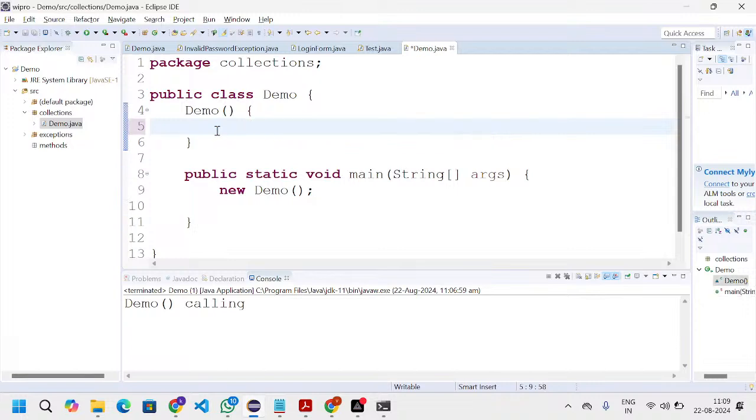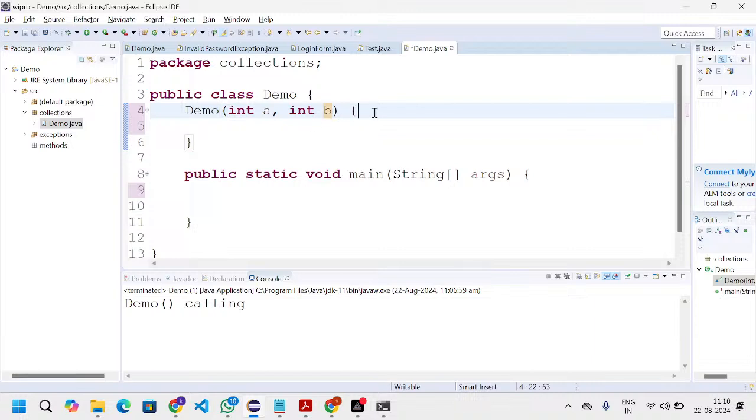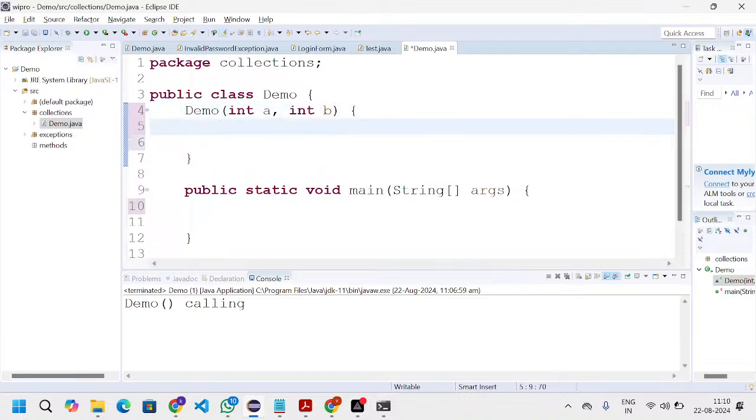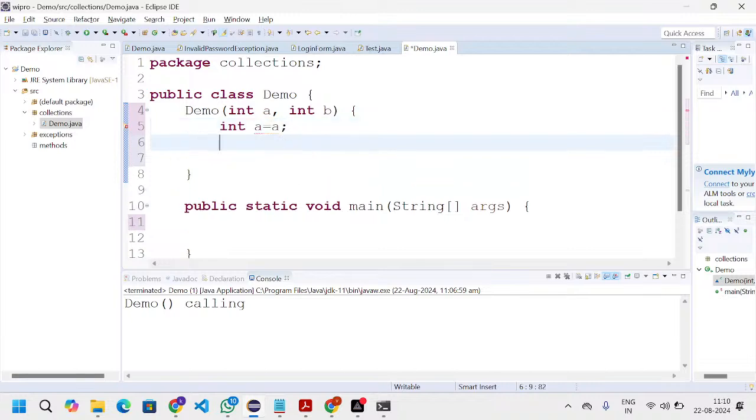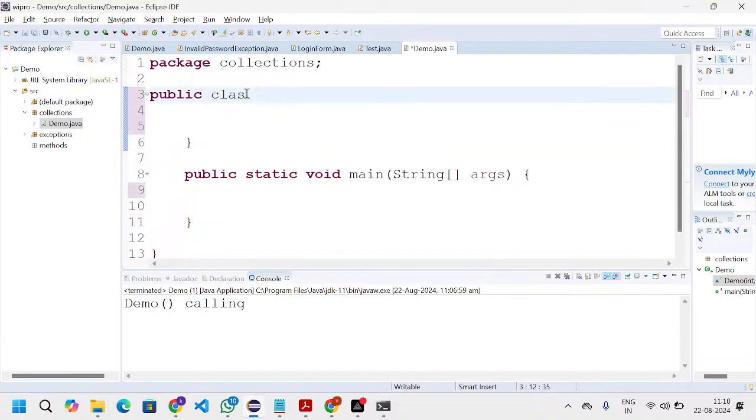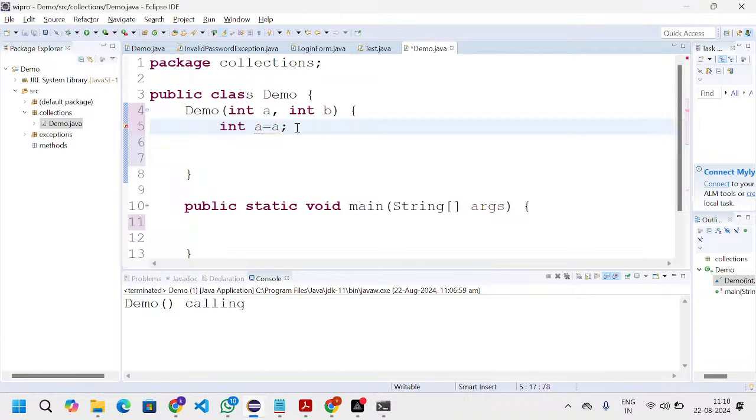Now I am passing some values, like int a, comma, int b, and then doing an addition operation: int sum equal to a plus b.